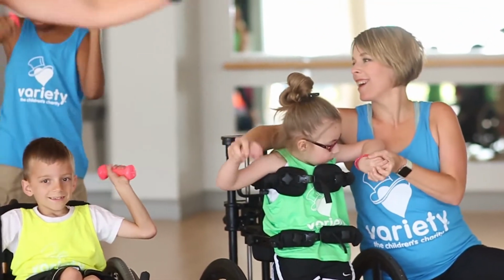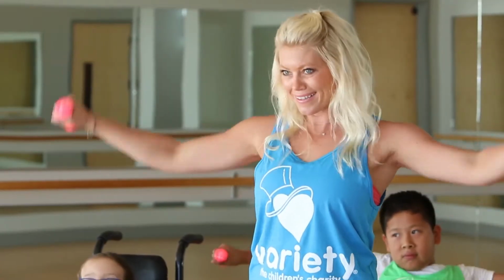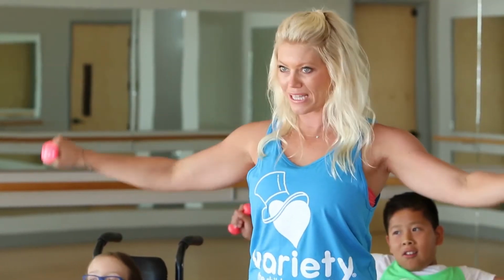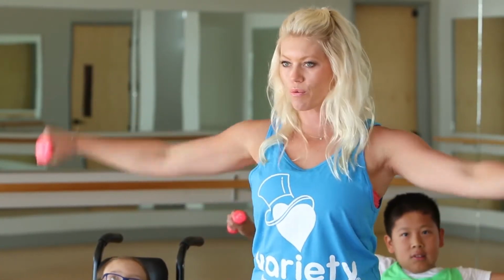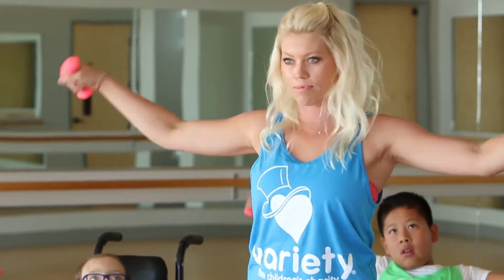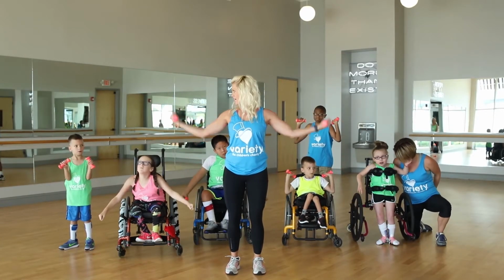Good, flip them. Nice work, you guys. Are they starting to get sore? Yes. Yeah, so we have 1 pound weights right now. I think that's a good place to start. If you feel like it starts to get easy with 1 pound weights, you'll want to go up to 2 pounds and let those muscles get stronger and stronger. Here we go, we're at our 10 second countdown.